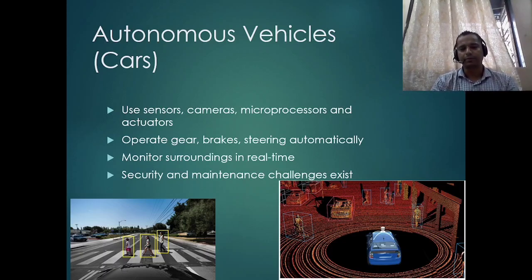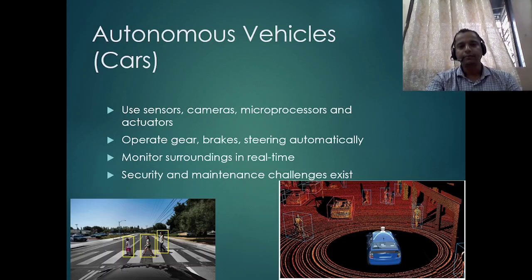Now the main problem here, as in any machine, is security challenges, which can be related to a software bug, or the sensors not being clear at a particular instance. There may be dust in front of the camera lens, which may not help the system identify the object properly, or the device won't work properly. Due to this glitch, there can be a problem. So all these things need to be taken into consideration when we are working on it.